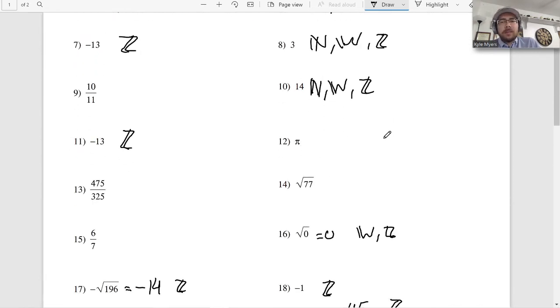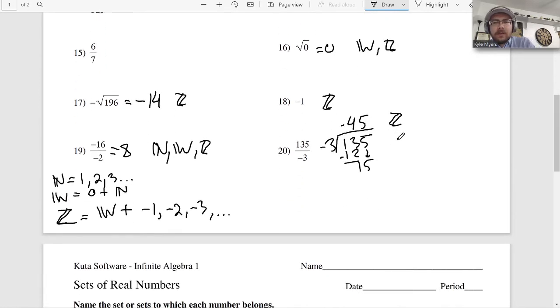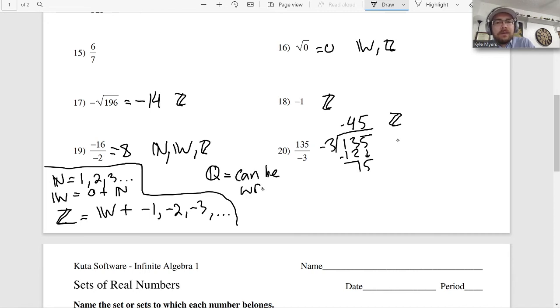So rational numbers, let's define those down here. Rational numbers, which is q. Don't ask me why, I don't know. I think I might have looked it up once and thought it was a dumb explanation, so I just decided to forget. Rational numbers are basically any numbers that can be written as a fraction.